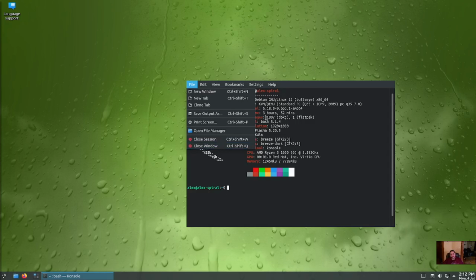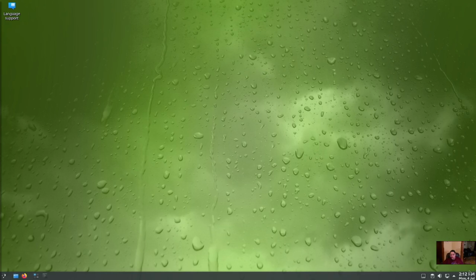And that's it. On this side is your standard system tray, which has your networking, your clipboard, your volume, and your minimize all windows, your date and time. And pretty much so, this is very nice.